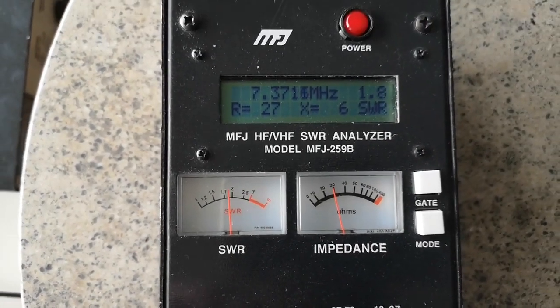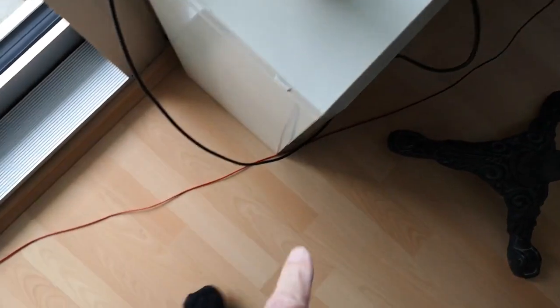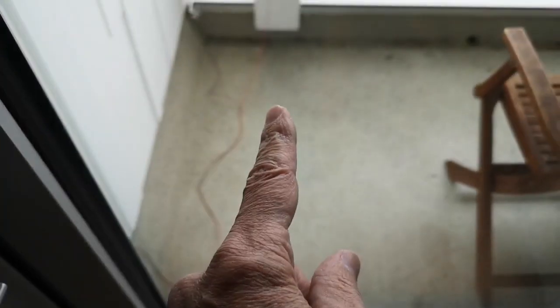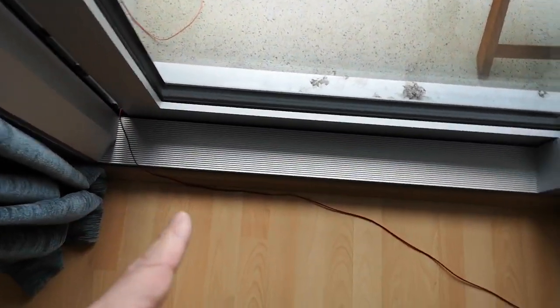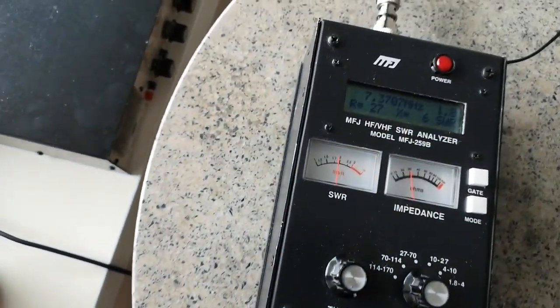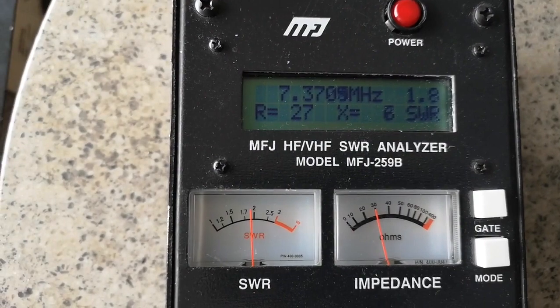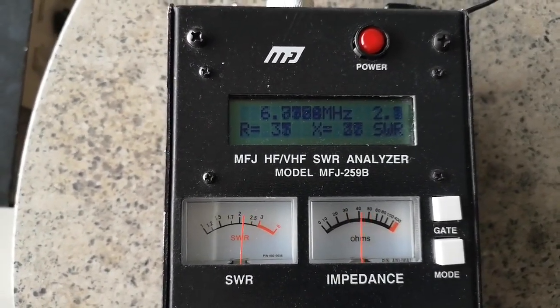It's not perfect, but it's just a random length of wire that I've connected, twin wire like bell wire, to go outside to those metal parts on the balcony. So it really is a random length. I didn't measure it at all, and I'm just pretending that it's a balanced feeder. So around 7 megahertz, it looks like it might be a little bit resonant, that whole setup.